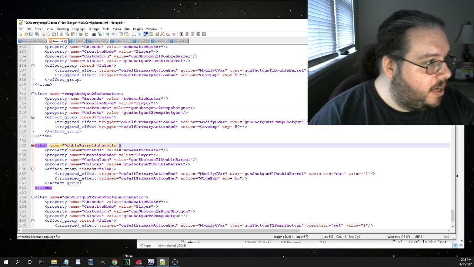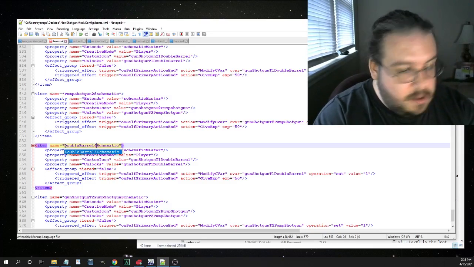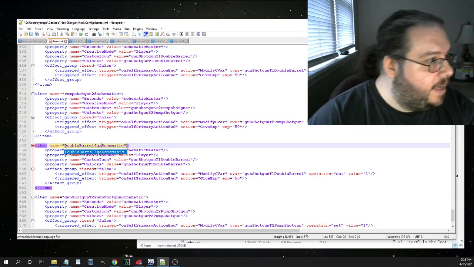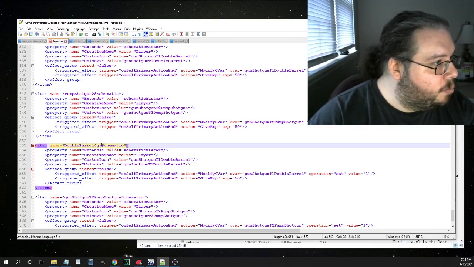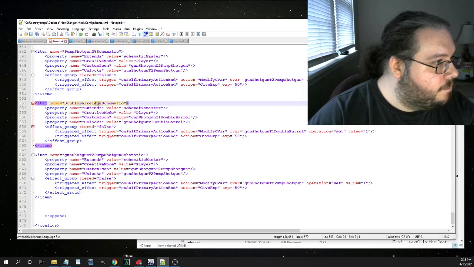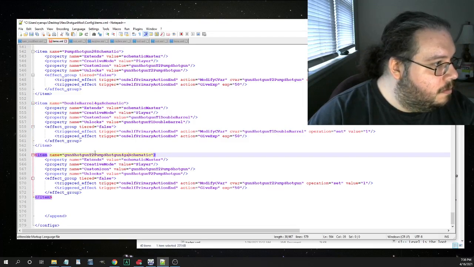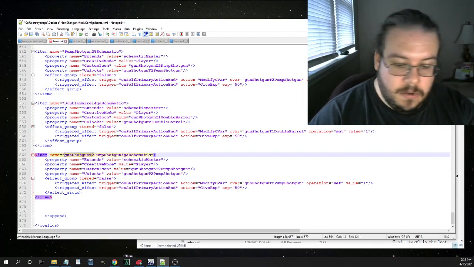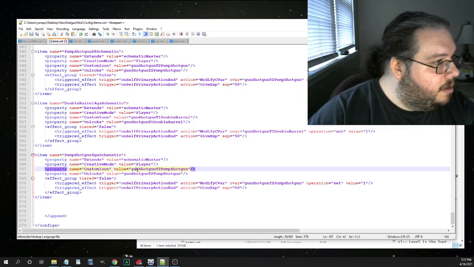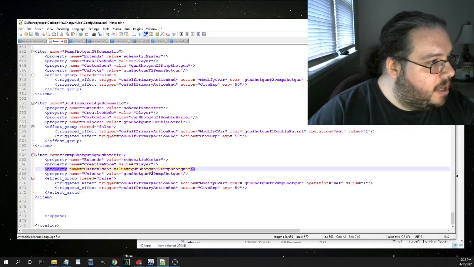See, a lot of modding is just changing things like this, just names. 4 gauge, because just 4 is weird. Custom icon, those don't need to be changed.